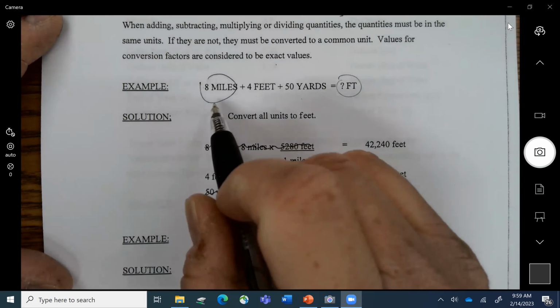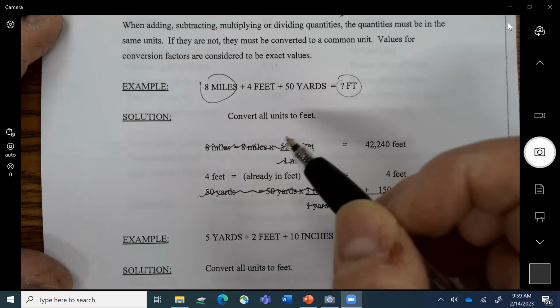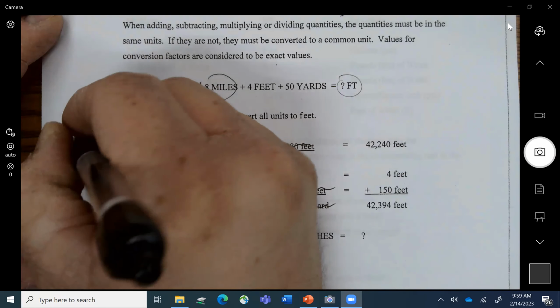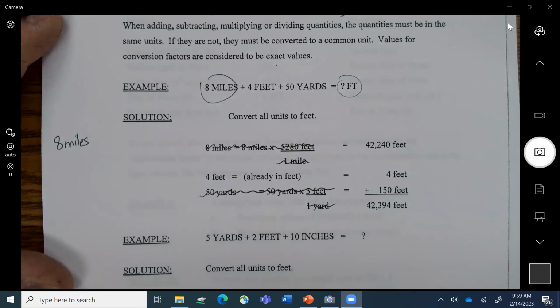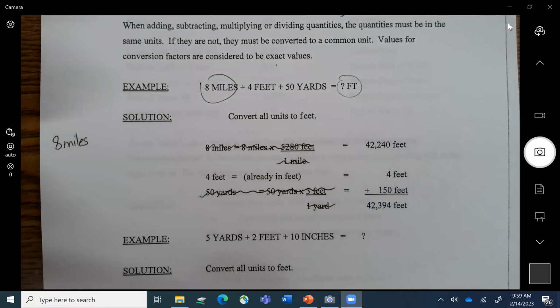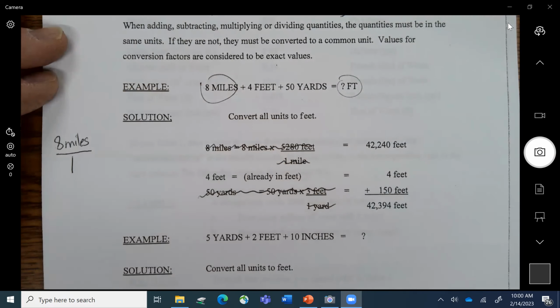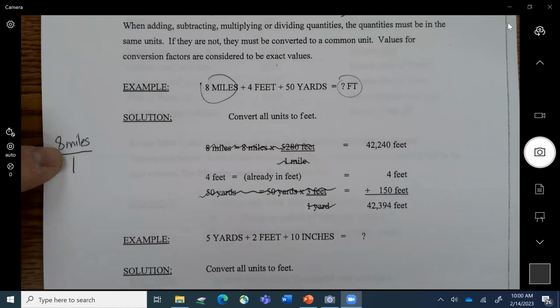So the very first thing you do is you write down what you're starting with, okay? And it is very important that you write your units, because if you do not write your units, you don't know what you're doing. Let's just put it that way, okay? You get confused. So I am writing what I'm starting with first, which is 8 miles. So my first question is, is 8 miles a fraction? Well, it can be, because the third rule of fractions is that anything divided by 1 is itself, or the true rule was assume that any whole number or any factor can be put over 1. Okay, so 8 miles can be over 1.